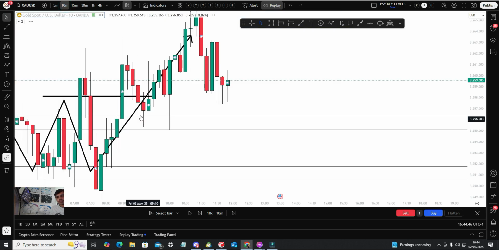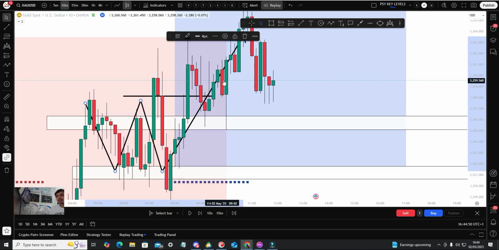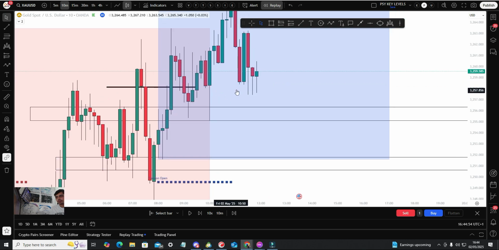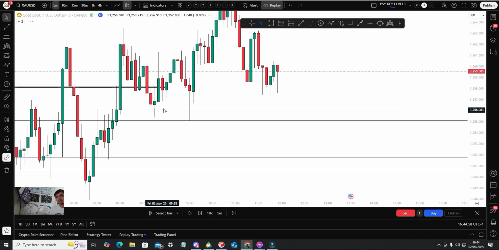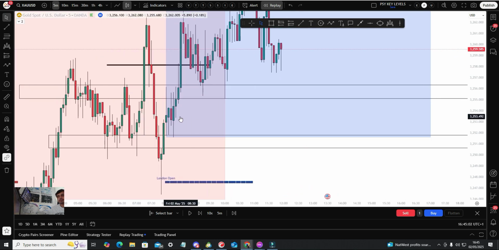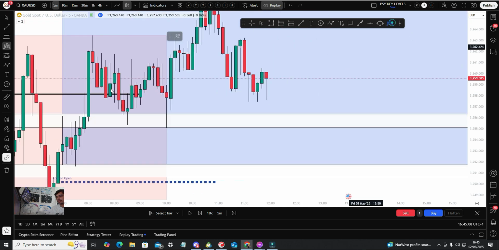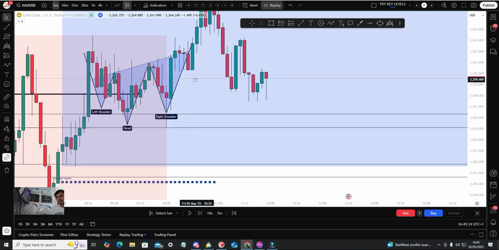If you go to a smaller time frame, let's delete this. So even though we didn't get our bullish signal, we got price action giving us a little bit of a hint where price could possibly go. If you go to a much smaller time frame, now obviously that's not the best example, but look at this left shoulder, that's the head, that's the right shoulder.